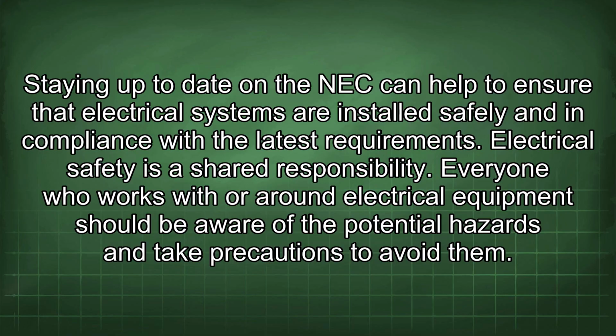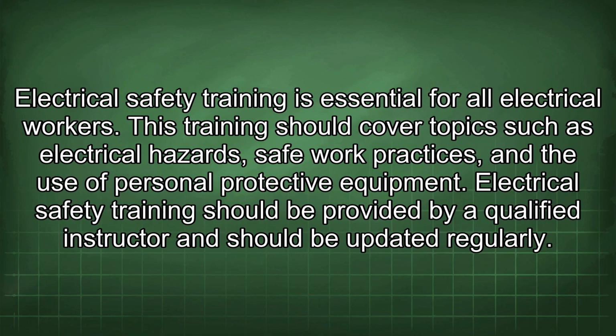Everyone who works with or around electrical equipment should be aware of the potential hazards and take precautions to avoid them. Electrical safety training is essential for all electrical workers. This training should cover topics such as electrical hazards, safe work practices, and the use of personal protective equipment. Electrical safety training should be provided by a qualified instructor and should be updated regularly.